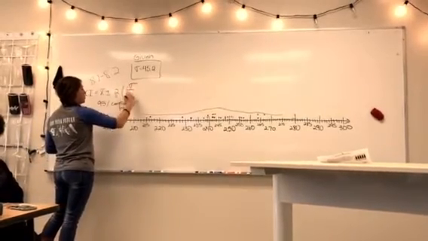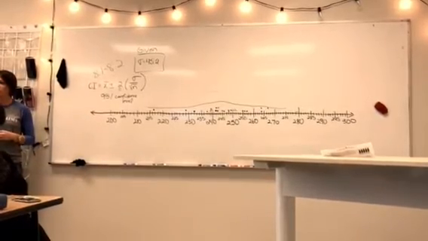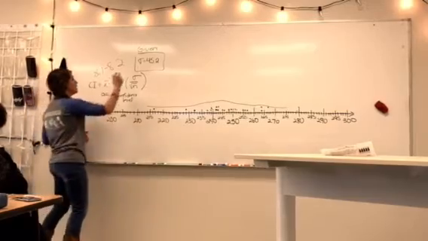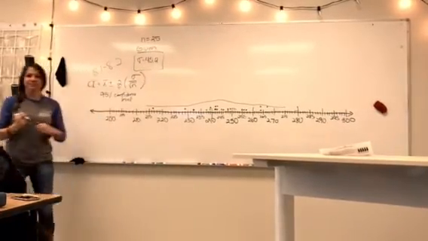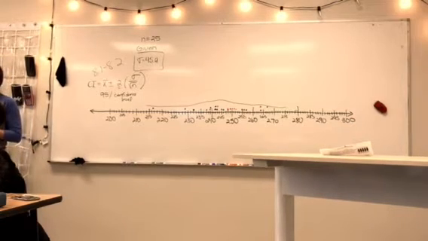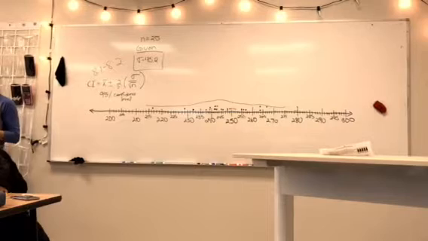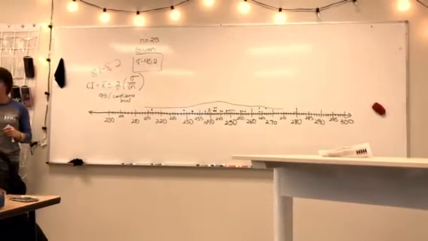times sigma over radical n. And we all know that the n, the size of each one of these samples, was 25. So I'm going to calculate one confidence interval, and then I'm going to have you calculate an additional confidence interval based on your sample mean.